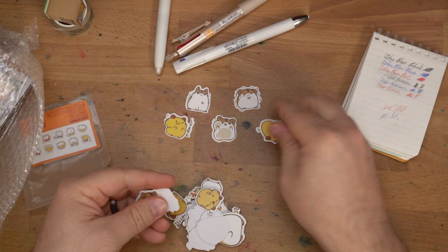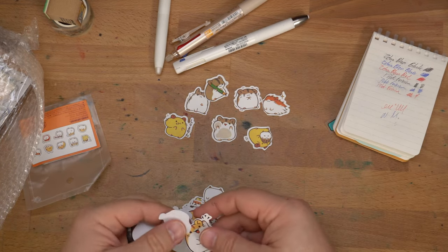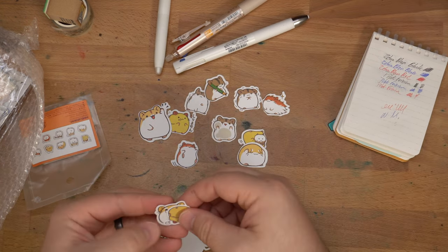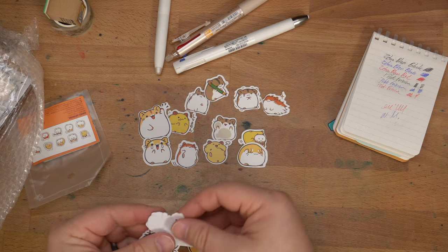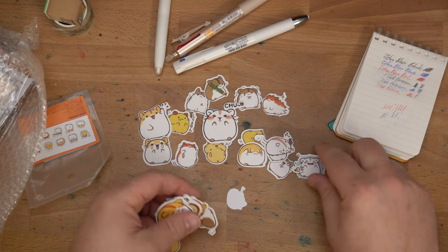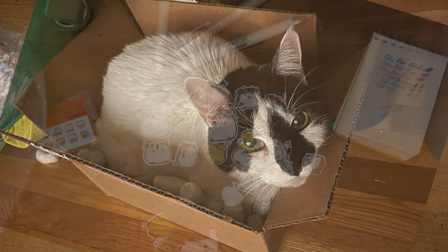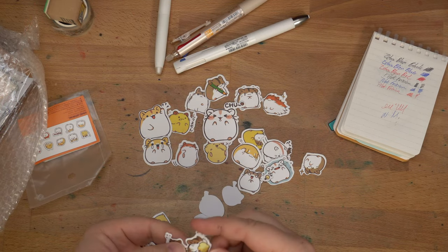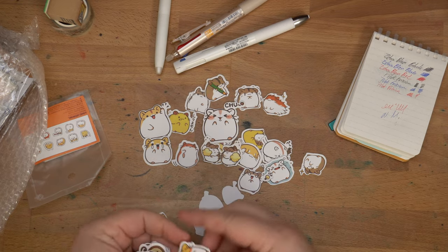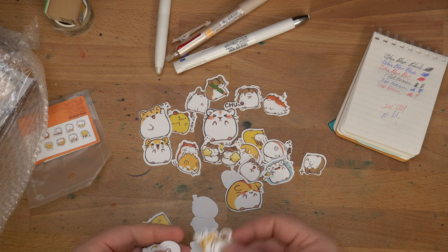All right, we have... Just look at these little things. How is it legal to be this adorable? I mean, I should have gotten more, because look at this. This one's having an idea. This one's sleepy. This one is, two of them freaking out about popcorn? Maybe, I don't know. That one's just kind of a little round boy, a little fluffer.